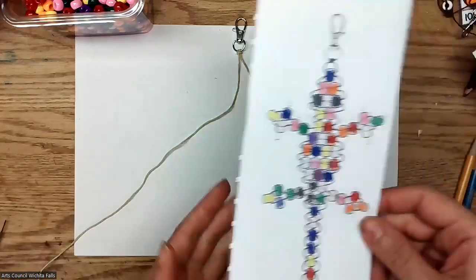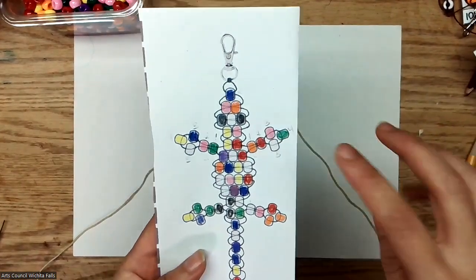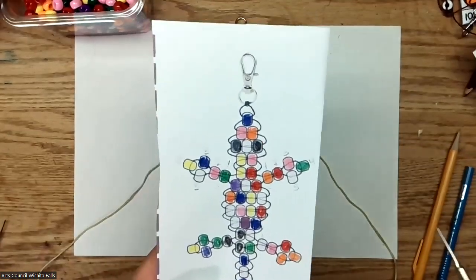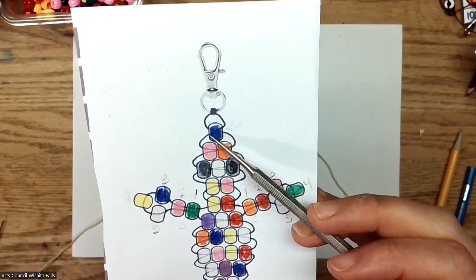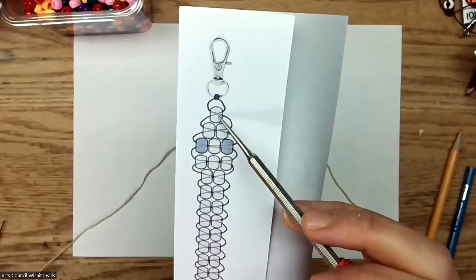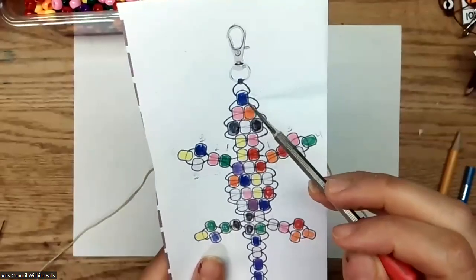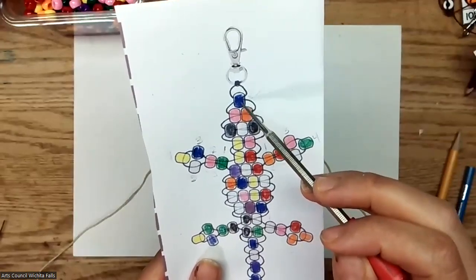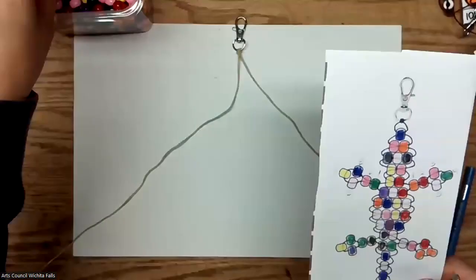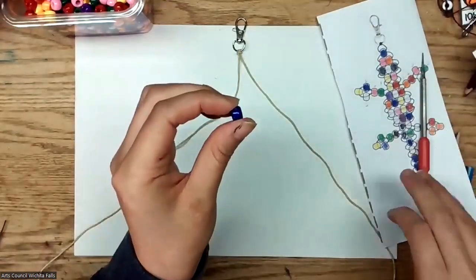I'm gonna grab my diagram that I've colored in, and starting from the top, I'm gonna work my way down the lizard. So the first bead that I'm going to string on will be this little lizard's nose, or snake nose. Should be that bead right there, the bead closest to the top of the clasp. So you're gonna locate whatever color you've colored in. I've colored in blue, so I'm gonna find a blue bead. If you colored that first bead in orange, you're gonna find an orange bead.